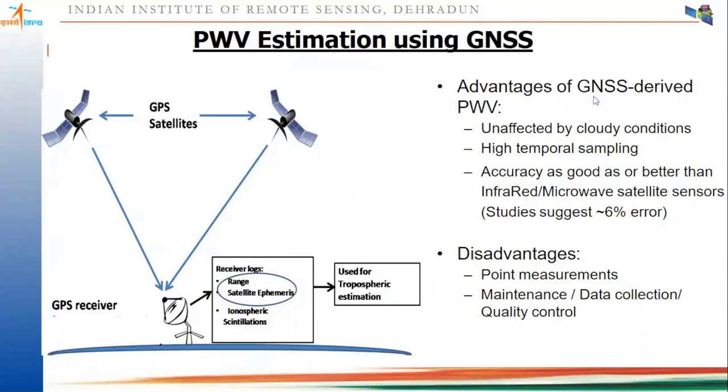In satellites, whenever they pass over a dumping station, the data will be downloaded. But here, we need to connect through servers or the internet, or we need to go personally to collect the data from these receivers. At some places, the only possibility is to go there and collect the data. So these are basically the two things which need to be taken care of for the effective use of GNSS derived PWV.